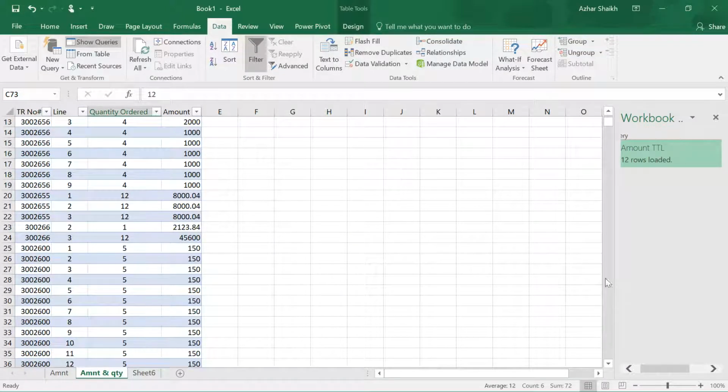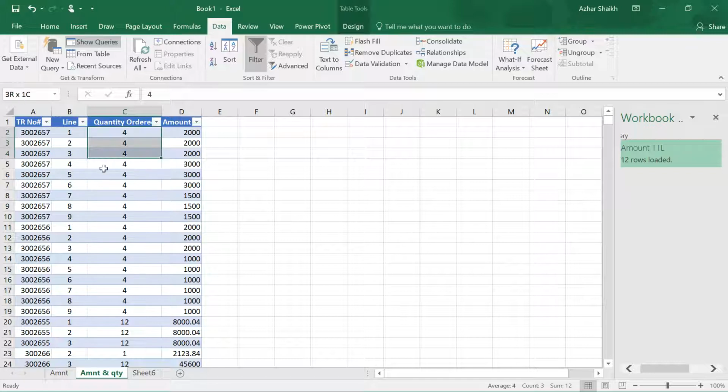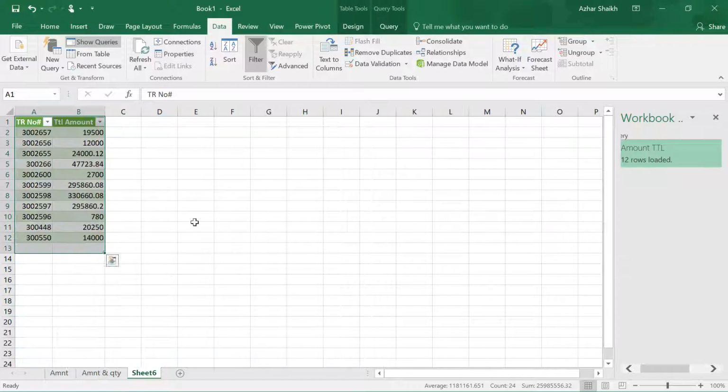Let me go to the top. The quantity ordered for these items, for three, is going to be 36. I'm going to show you in the next video how to do the quantity ordered along with this. These are some advanced features, and how to dynamically update data and make life easier.